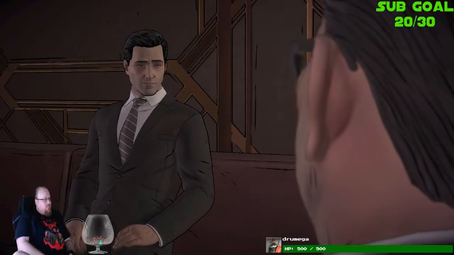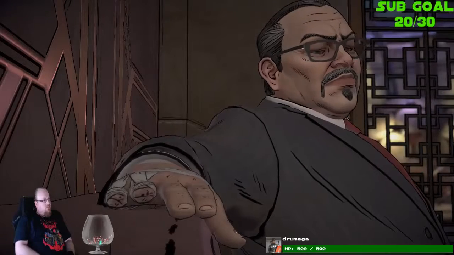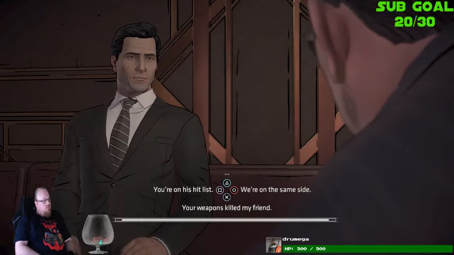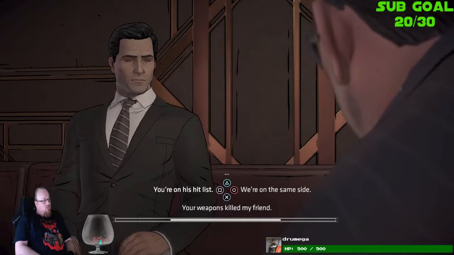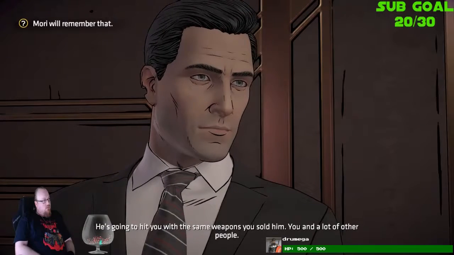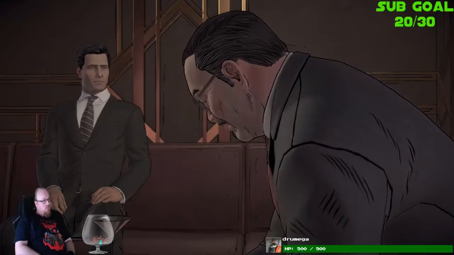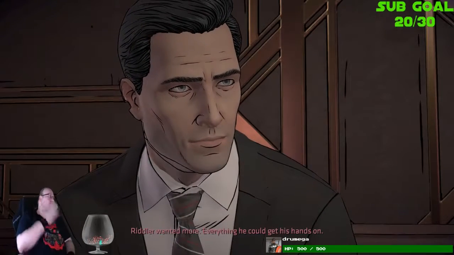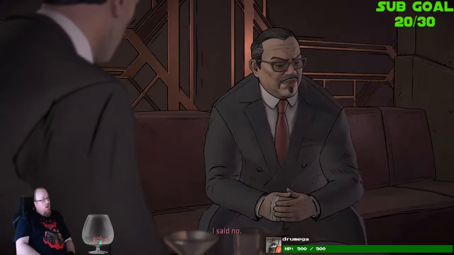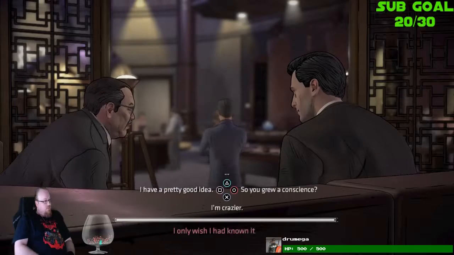We scratch the surface. What can I do for you? Information about the Riddler. Why would I do that? You're on his list, Maury. He's gonna hit you with the same weapons you sold him. You and a lot of other people. I dealt with that maniac, it's true. But I was done after the first delivery. Riddler wanted more. Everything he could get his hands on. He even wanted me to hand over one of my biotech companies. I said no. That's why he attacked you. You give them an inch, they try and take a mile. No idea how crazy he is. I only wish I had known it sooner.